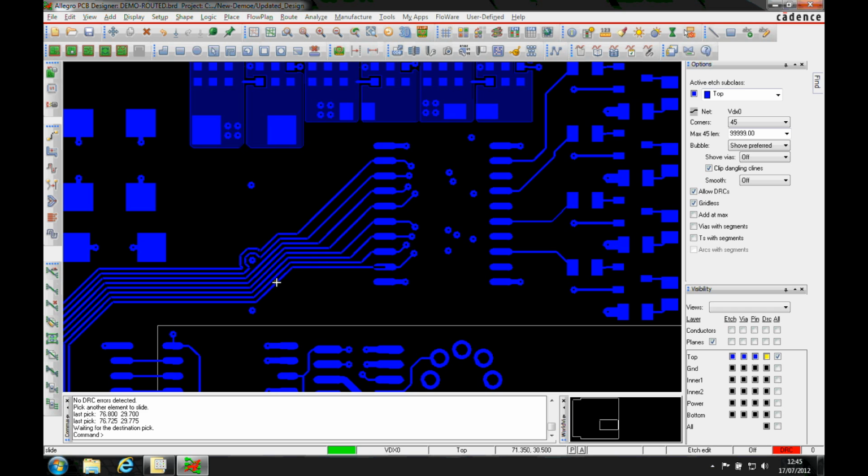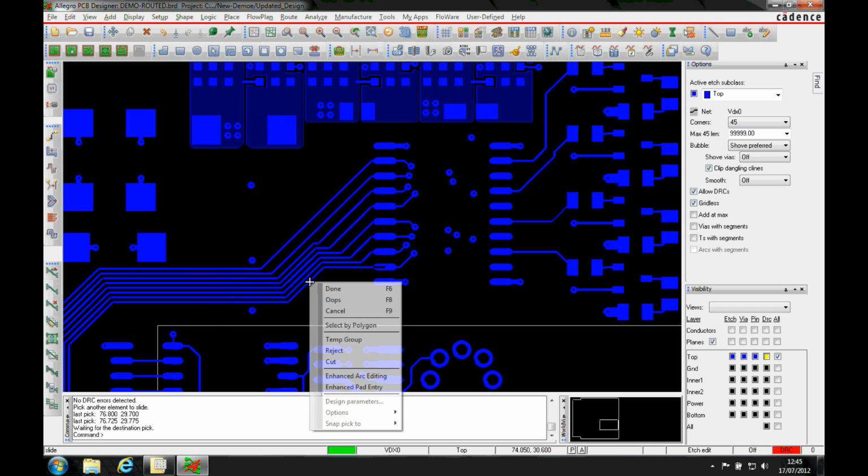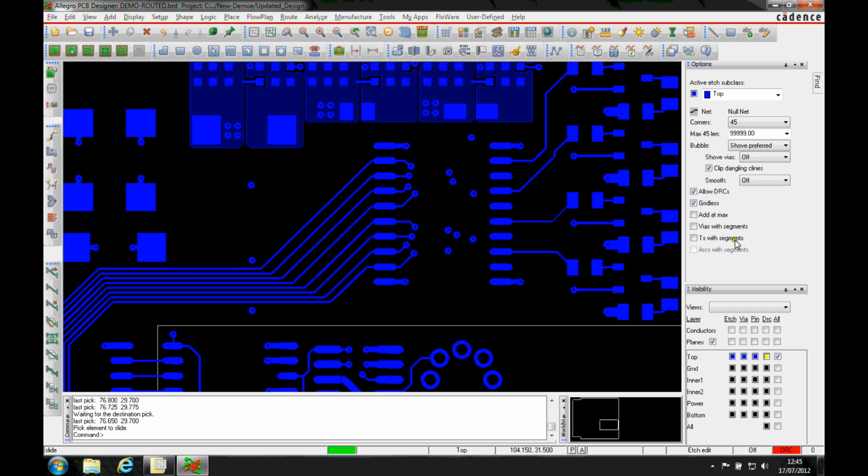Now, I've got this via here, and you can see the tracking coming around here, and maybe I don't want that to behave like that. So if I just do an oops again, this time I'm going to say let's shove some vias. So let's have full shove command, and we'll do full smooth as well. Then I take the same track again and we start to push it along, and you'll see this time it actually starts to push the via.